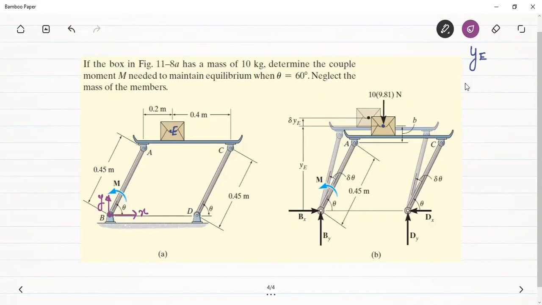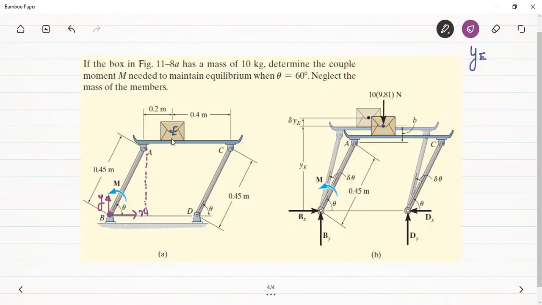So the coordinate of E will be equal to how much? If we can see that, this will give us what? Sorry, this will give us what? The y coordinate of A, isn't it? This will give us the y coordinate of A. In fact, even the y coordinate of C and the y coordinate of this point here.